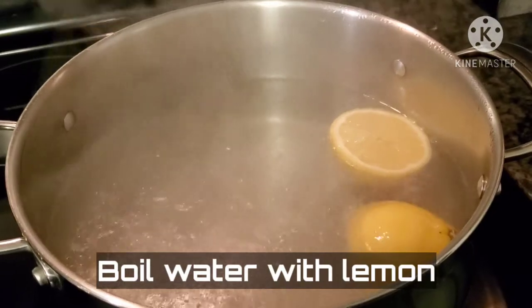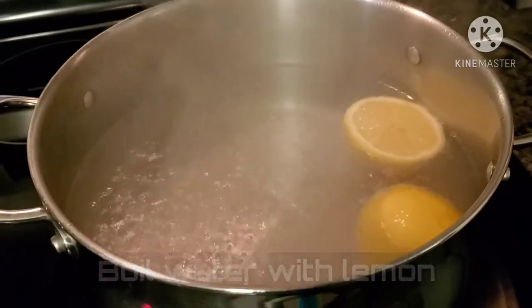Okay, now the water is boiling. We can start putting the ingredients one at a time.